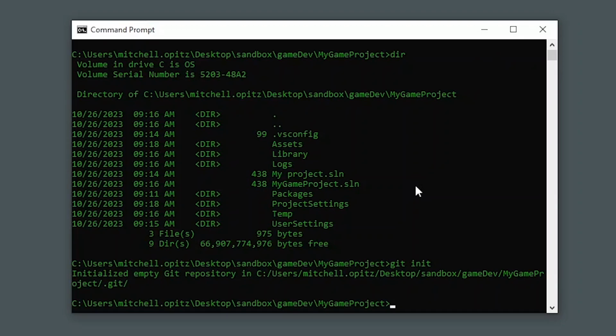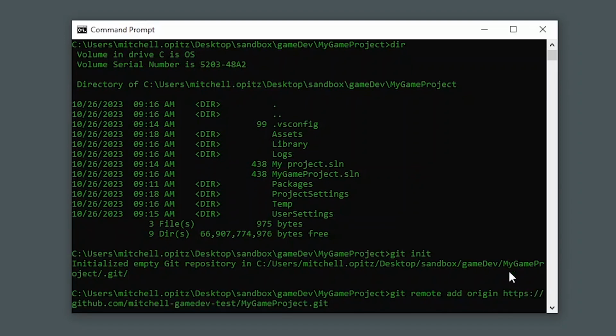We need to connect this to our remote repository we created earlier. So type git remote add and then 2 parameters, a name and a URL of where that remote repository is located. The name does not have to match what's online. The standard convention is to use origin, though you can call it whatever you want. Then paste the URL from GitHub that we got earlier.